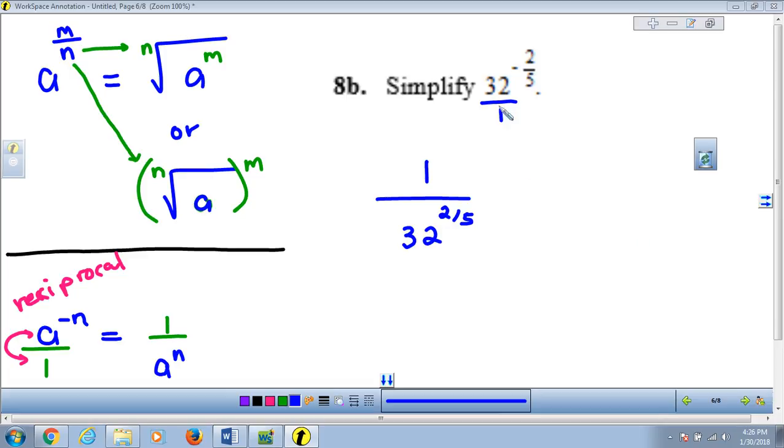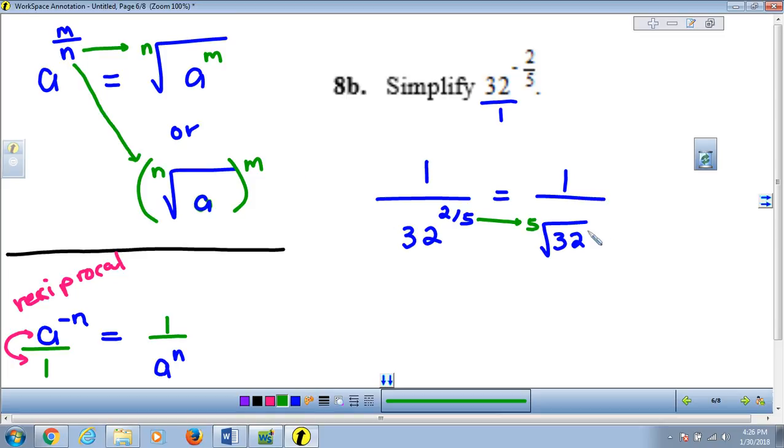So I did the reciprocal on the fraction, and by doing that, now this exponent can be turned into a positive exponent. So then I applied that rule for changing the negative exponent into a positive. The next rule we're going to use is this first one that I talked to you about. Change the denominator into a radical expression. So now you're going to put the fifth root, the denominator is going to be the index of 32, and this 2, you have two options.